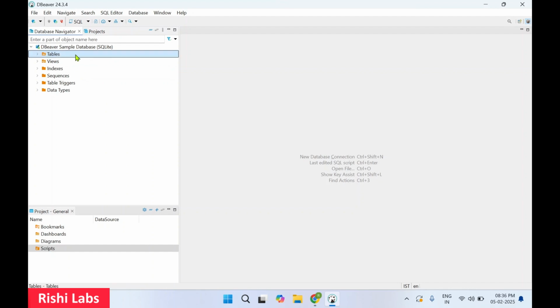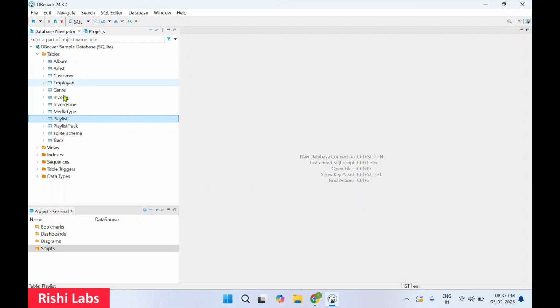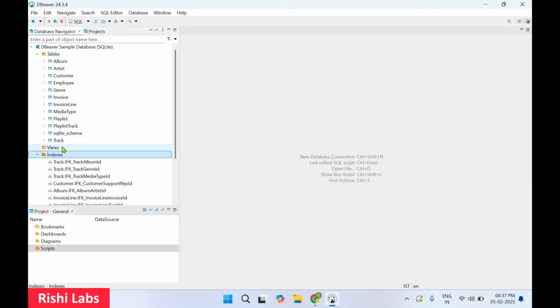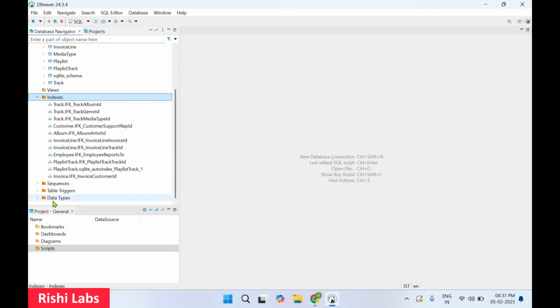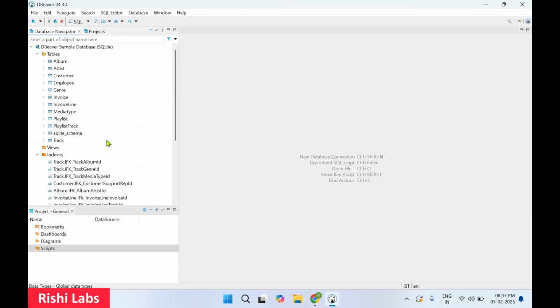Now if we click on this tables, we can see some sample tables being available here, some indexes which are created on this table. Alright, so we'll see what is available in this table. Since it is a sample database, we'll see what all details are available.